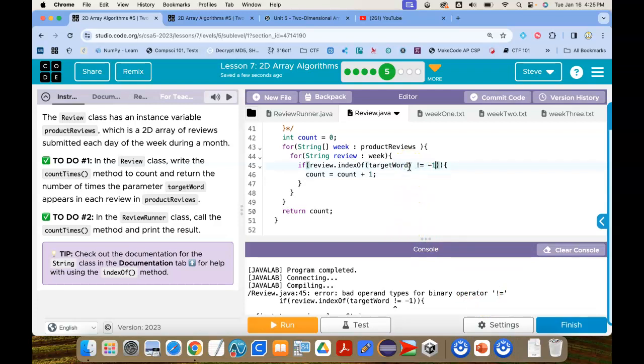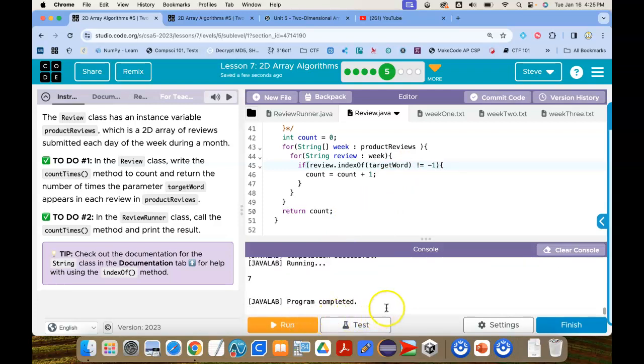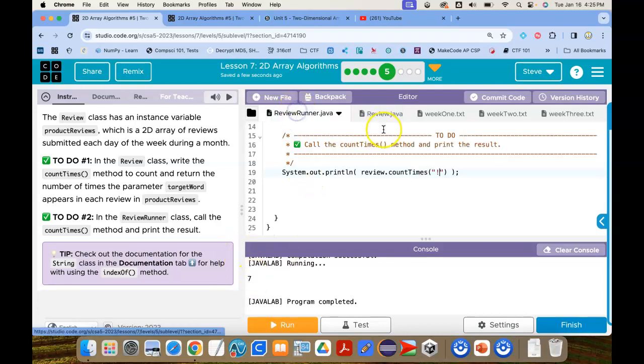Put that in the wrong place. Now let's try it. There you go, 7. And let's go over here and try good. See if good shows up. No times. Anyway, did that both ways. Pick your poison. Make sure you understand when one works and one doesn't work, and when you might want to use one over another.